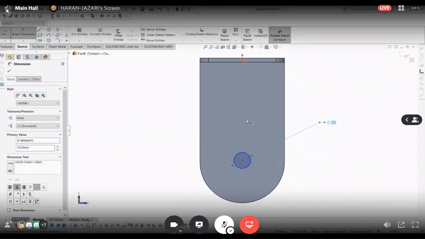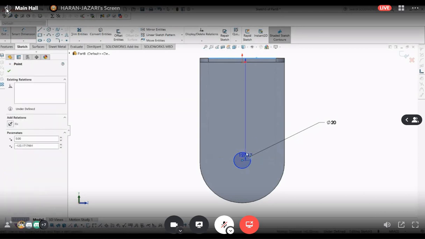Then I'm going to dimension the distance of the center of the circle from the top horizontal line here.